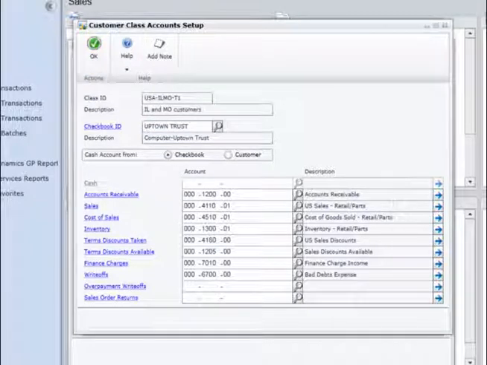For MyGP Cloud in your live environment, we've done most of these setups, but you'll still want to go through and verify that the default settings that we've put in are what you desire.